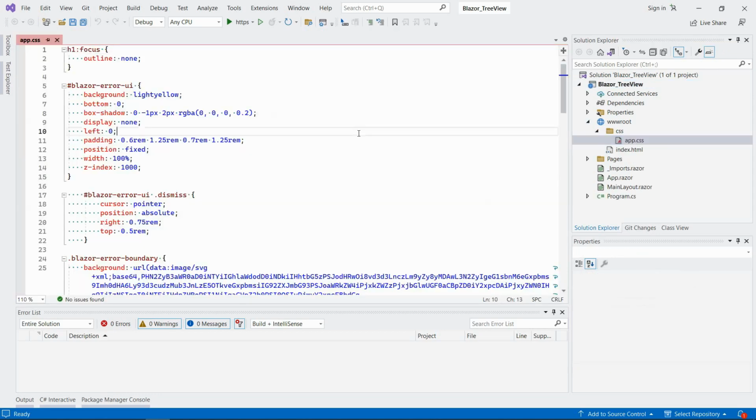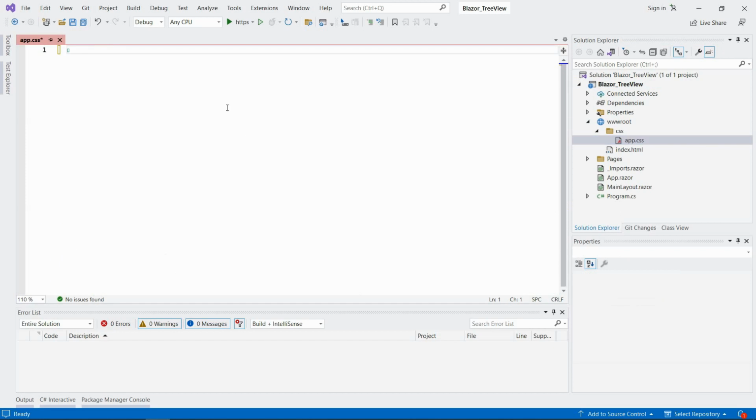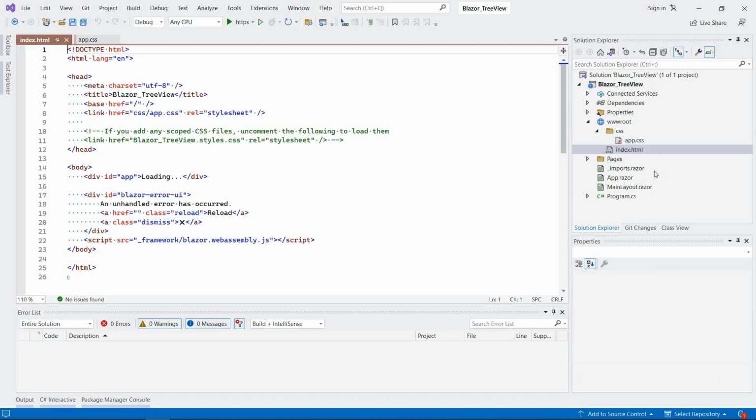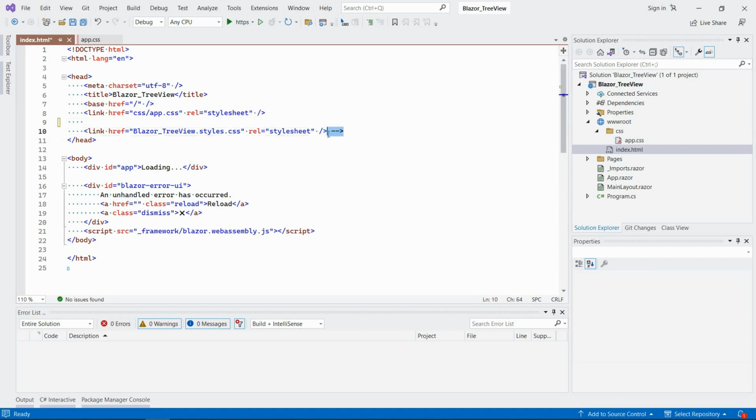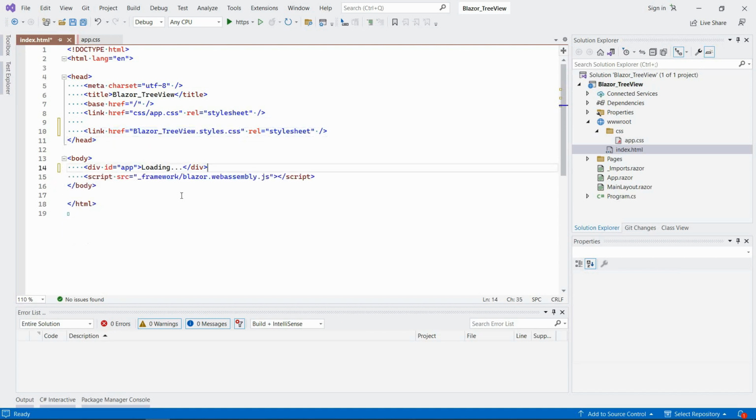Maybe let's just go to the app CSS file. I'm gonna remove the content. Even though the template says it's empty, we can still find a lot of code just floating around those files. We may not necessarily need it. So let's go to index.html as well. Let's try to uncomment this part, because we're gonna need this if we want to use component scoped style sheets. That's what we need. And let's delete the part that deals with errors, and we should be good to go.